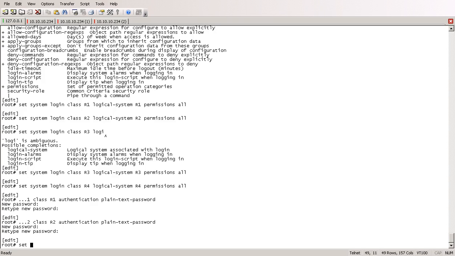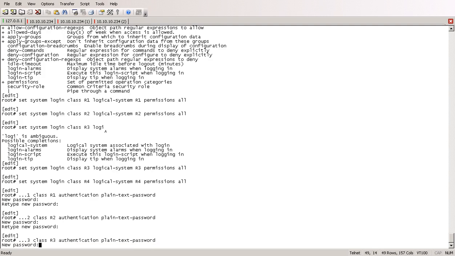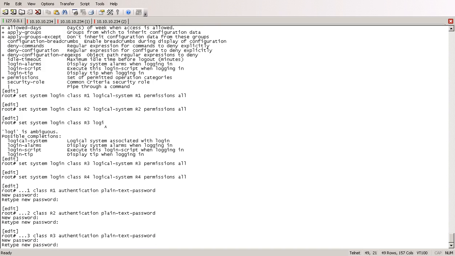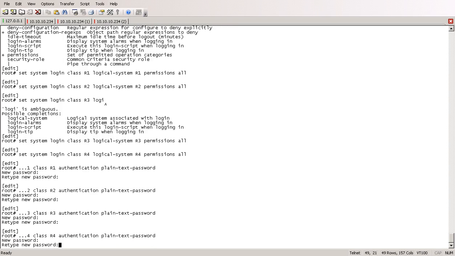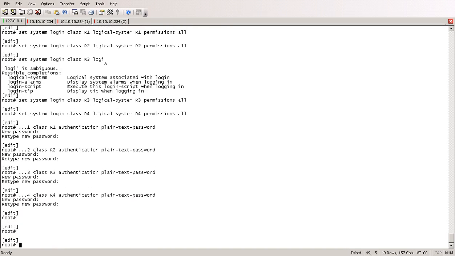We will do the same for the other routers. Now we have created the classes and the users to log into these routers.